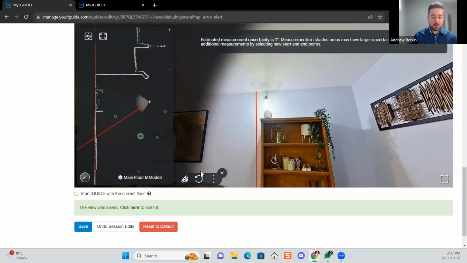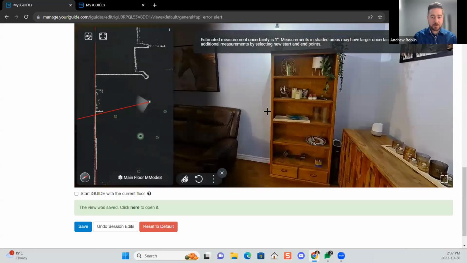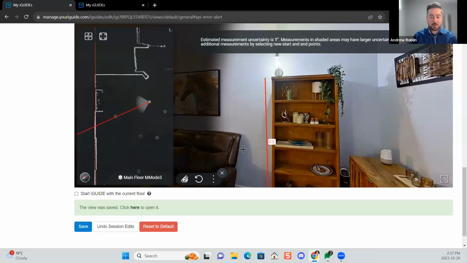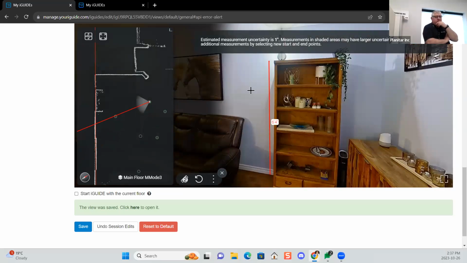If you need to undo, you can. You simply click that little arrow here. It brings you back to your previous position. Let's just say, for example, I click here by mistake. Well, I can undo that, and I can undo it again if I want to change my starting point. So if I want to know the floor to the top of this bookshelf, for example, I can get a rough estimate and say, okay, it's about that. I should probably get less of an angle. Does that answer? Yep.